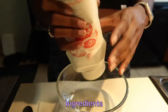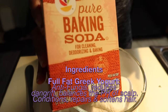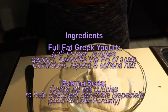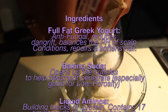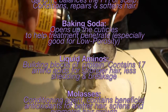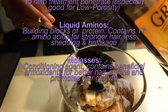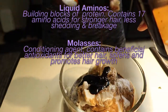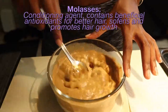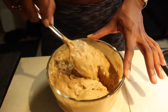Mostly to attack my frizzy roots. The first ingredient you're going to go in with is some full fat Greek yogurt. Next ingredient you're going to add in is some baking soda — this is going to open up those cuticles to help them accept some of those amino acids. Follow that up with some molasses; molasses isn't required but it definitely helps with moisture. Mix this thoroughly until equally combined. It is normal for it to fizz up a little bit from the baking soda reacting.